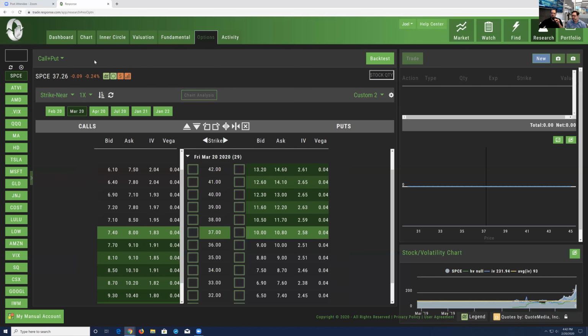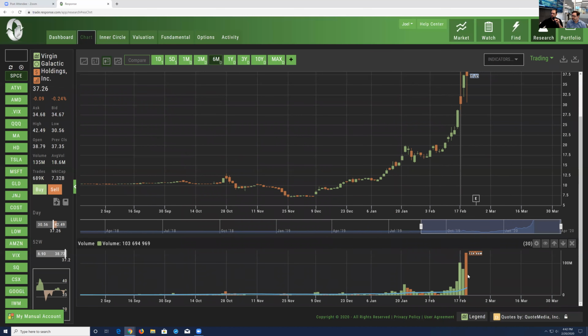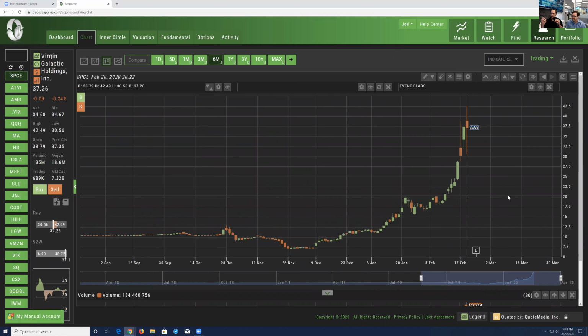I think the right answer is because of what's going on with the trading activity on Virgin Galactic. If you look at the volume, today we had 134 million shares traded. That's a big number because there are only about 54 million shares in the public float, meaning those 54 million shares were being traded over and over again today. That means the people buying into this are not your long-term investors trying to build up a position. That is some serious day trading going on right there. You've got all of these short-term day trading and momentum type traders coming in heavily here. It's making this a really, really speculative stock.